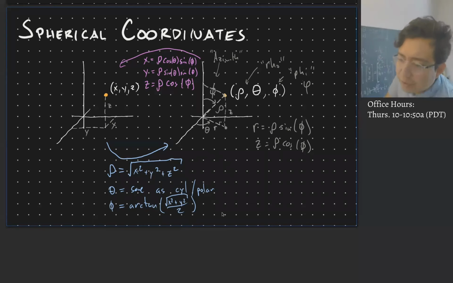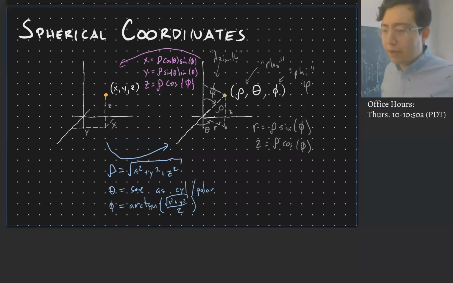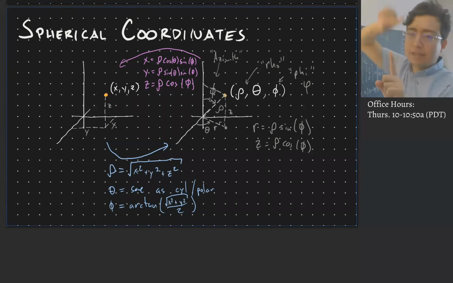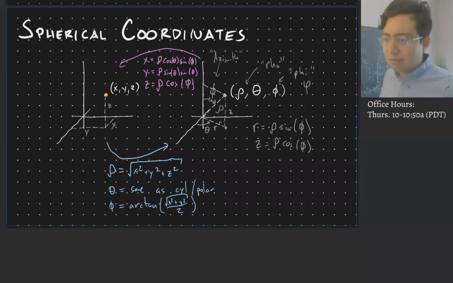And notice this one, we don't have cases based on what's going on, right? This one is just arctan. We don't have to add pi or 2 pi depending on the quadrant or whatever, right? That weirdness goes away, and you might be wondering why. But let's think about what phi could possibly be. If your point is on the positive z-axis, straight up here, then phi is 0 degrees. Hold on. Now I'm doubting what I just said.